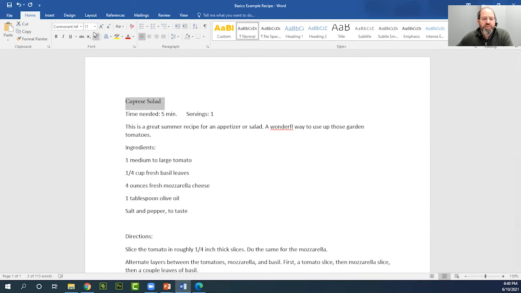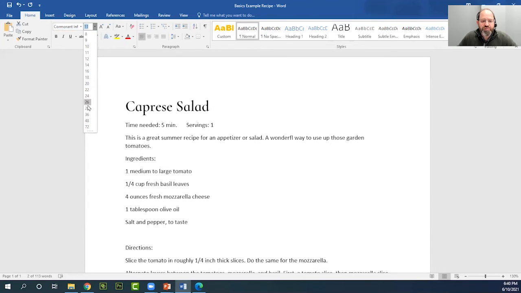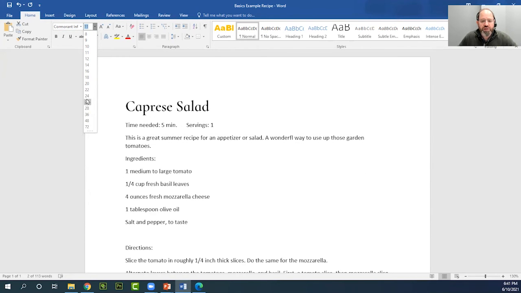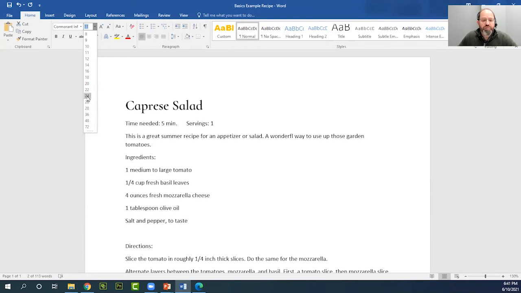So the size is measured in points, and the default font is usually Calibri 11 point. I'm going to make this bigger. As I mouse over the different sizes, you can see them. It can get really big. I'm going to go about 24.